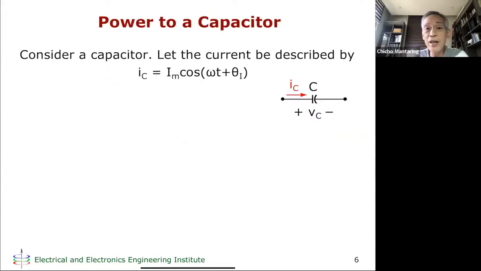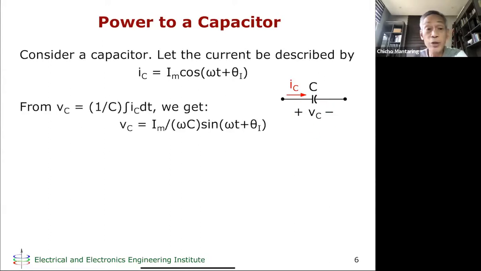Okay, only one is left, the capacitor. Same situation, we have a capacitor. Let's let an AC current flow through it. A voltage will develop across the capacitor, and according to the capacitor equation, that voltage is going to be 1 over C, the integral of I sub C dt. Because if you recall, I sub C is equal to C dV dt. So when we solve for V, it's 1 over C the integral of I dt.